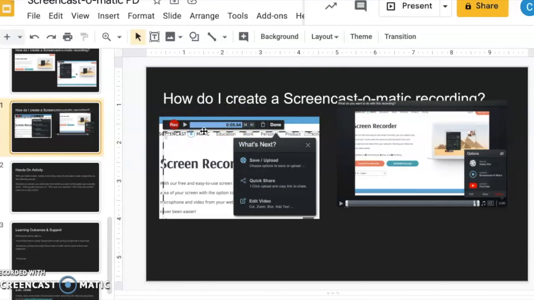Then when you're done, you have everything you want to say down, you click record again, and that stops the recording. So the play button right beside the record button will allow you to listen to your recording, make sure that you said the things that you wanted to say, make sure that your audio and your video are working properly, that the children are going to be able to hear you or see you if they need to.